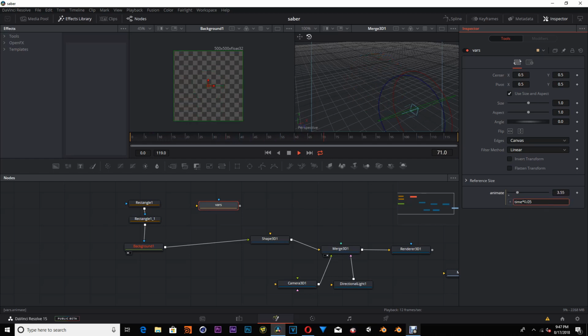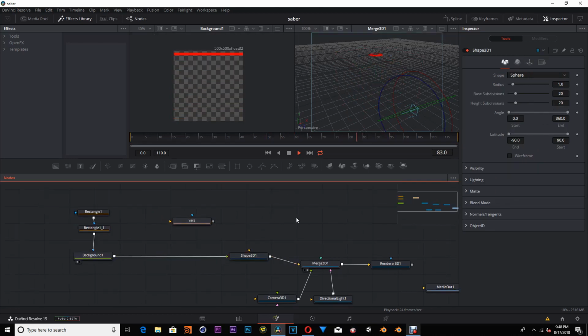The way we can loop it is we can say time, we put a percent sign. How many frames do we want to loop it? Let's say 25 frames. So every 25 frames it's gonna do the same thing again. That's what this expression says. So every 25 frames, multiply it by 0.5. And that creates the loop for us. I think it's looping quite too fast now, so why don't we just make it every 40 frames? So we have a breathing space and then it comes again. That way is much better.